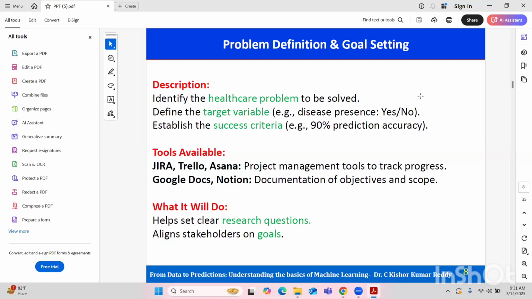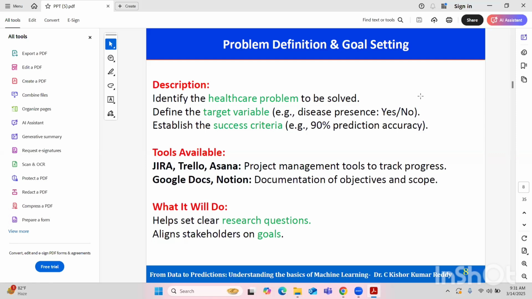Let us say I want to predict rainfall. Rainfall comes under weather forecasting. My domain is weather forecasting and my application is rainfall. I want to go for credit card risk assessment. It comes under banking. So my domain is banking and my application here is credit card assessment, something like that.